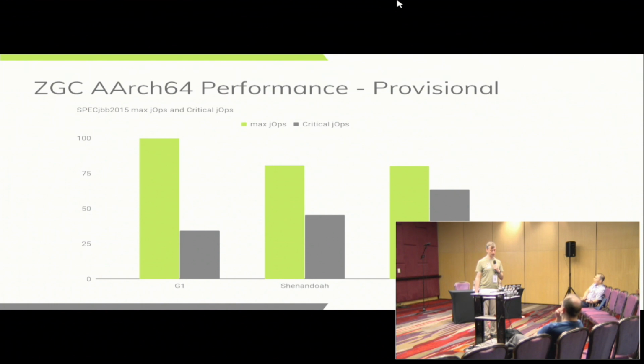And as expected, we get less performance with the garbage collectors with load barriers. However, what's interesting is the critical jOPS, which is the throughput with given latency guarantees. G1 can't reliably give, well, we get less performance at a given latency from G1GC and Shenandoah, and ZGC is looking very promising there. You don't use ZGC for the absolute throughput, you use it for the latency guarantees.